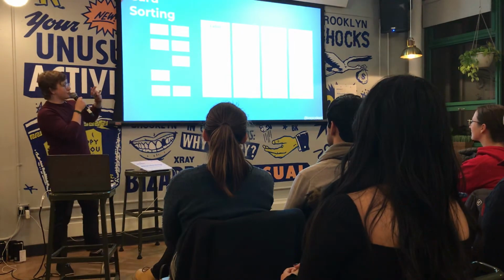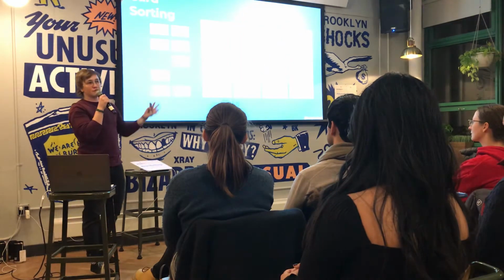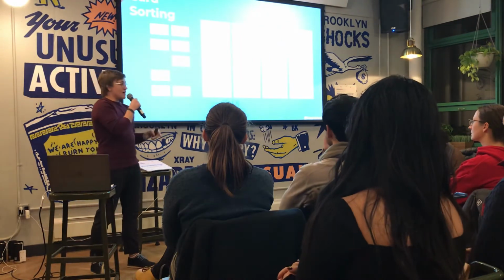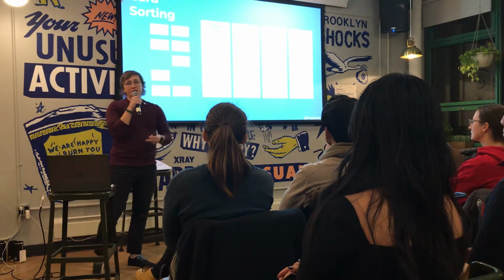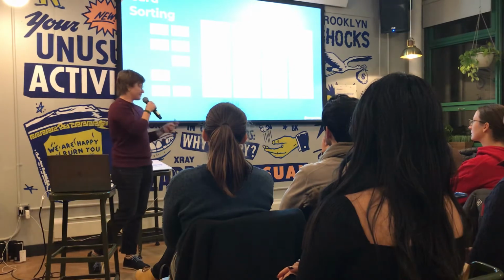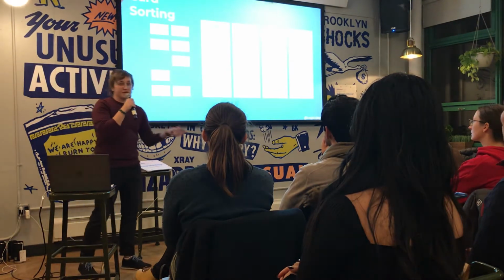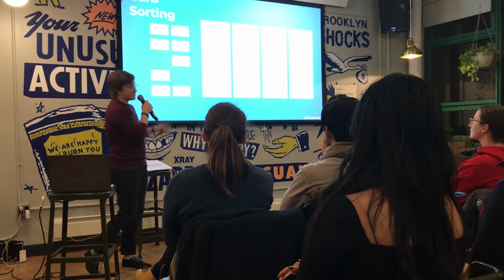So what happens is you give participants a group of cards or topics and you have them sort them into groups that make sense to them, kind of like, I would expect to see all of these things together. And then they label that group with a title that makes sense to them as well. So these things go together, and if I were on a website, I imagine I'd find it under this label. This is how they do that.